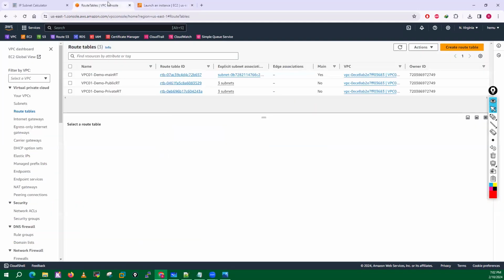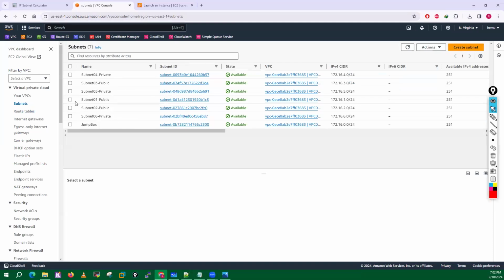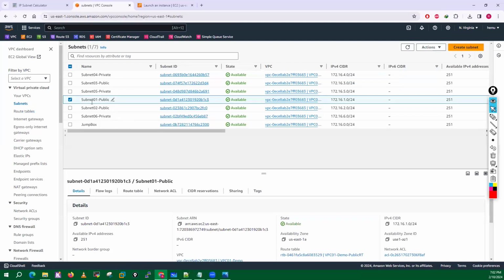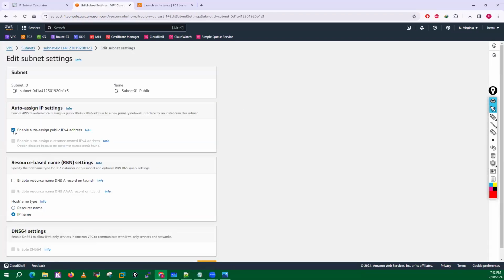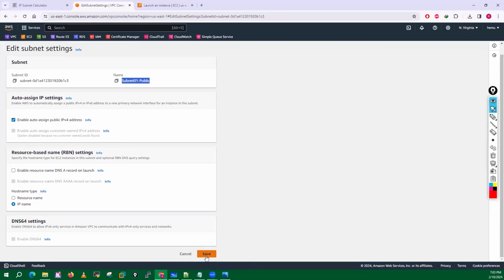If I go into my subnets and choose this particular subnet, subnet 01, click on action, and click on edit subnet settings, and enable the option enable auto assign public IP address, it means whenever I deploy any of the VMs on my public subnet 01, these VMs will get the public IP address automatically.